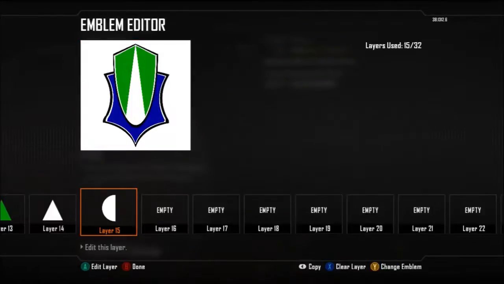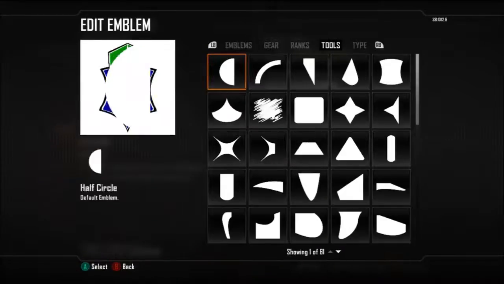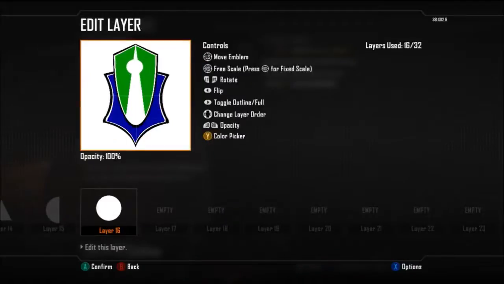And then you can see I've got a semicircle, and we're going to put that in over the bottom, but also you got to play around with it on the free scale and then a little bit on the fixed scale as well to get it perfect. And then what we're going to do is move over to a full circle.